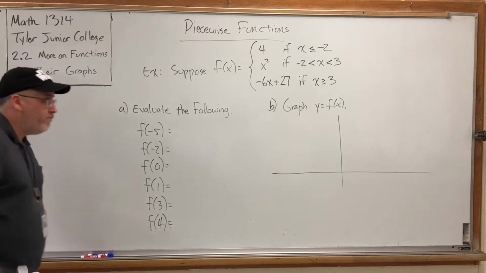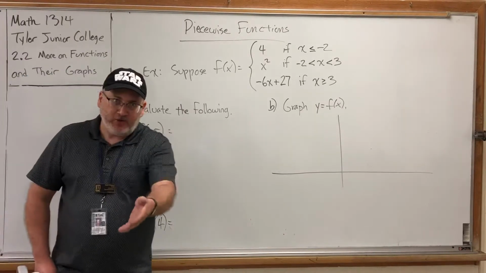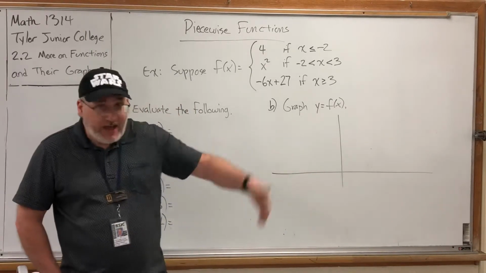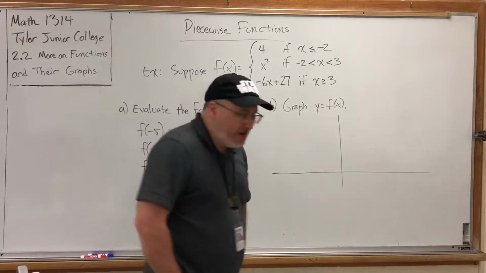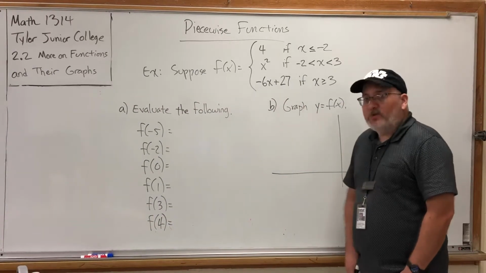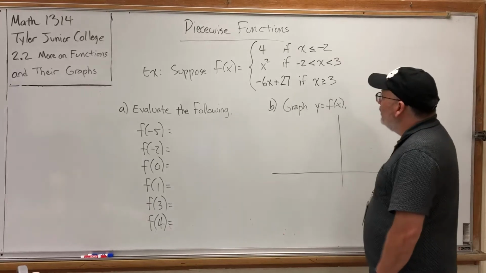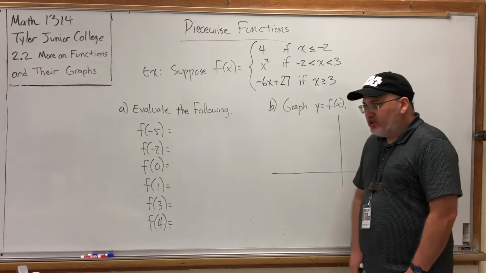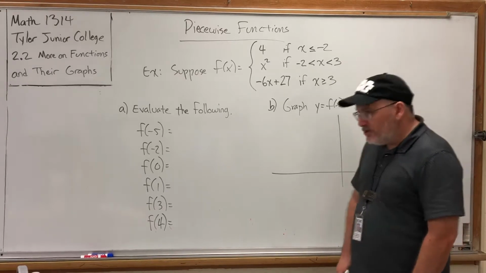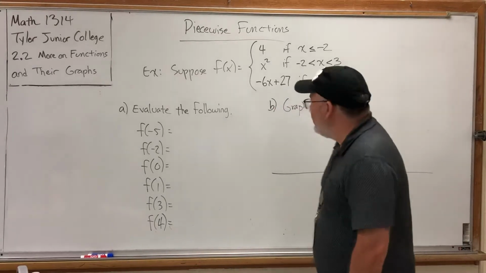Because to create them, you have to take a piece of one function and sew it or glue it to a piece of another function, and perhaps attach it to a piece of a third function. And there's no limit to how many functions you can glue together. There's only one stipulation. The function has to know what to do with each individual x value and can only do one thing with each individual x value.